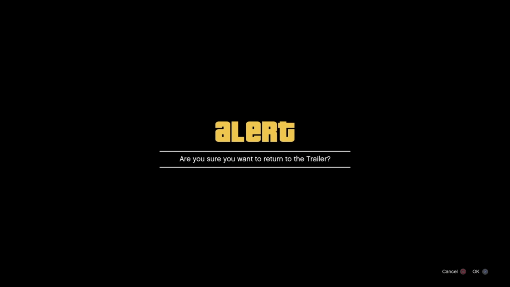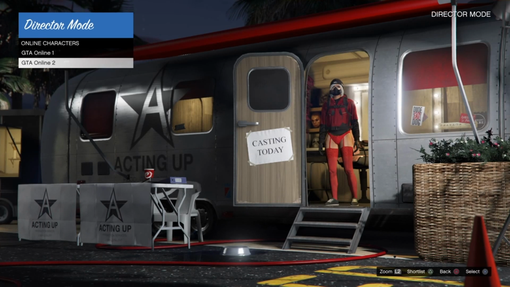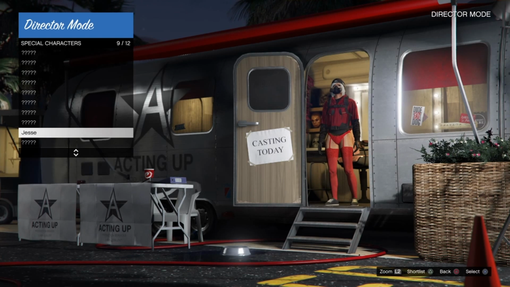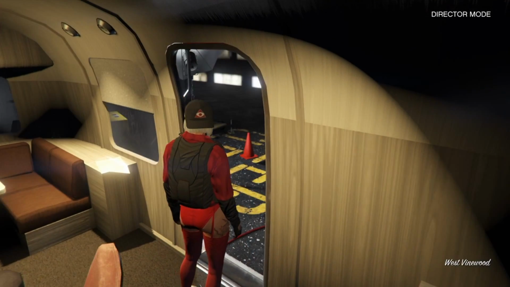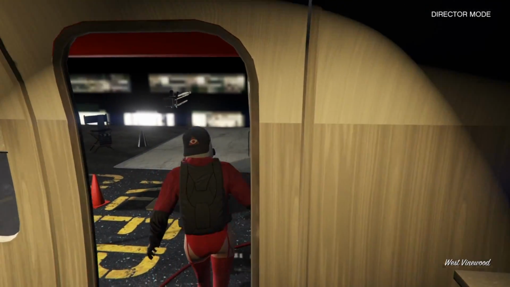When it asks if you want to go back to the trailer, you need to hit circle or cancel. Then you hit circle again, go to special characters, select Jesse, and you should start to glitch out in the trailer. Hold down your touchpad until you hear a click. Press up 5 times, X, up 1 more time, and then X. The view on your screen should change and you should be able to walk around.